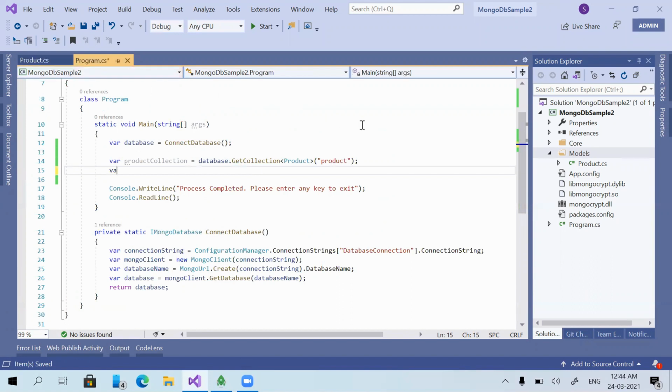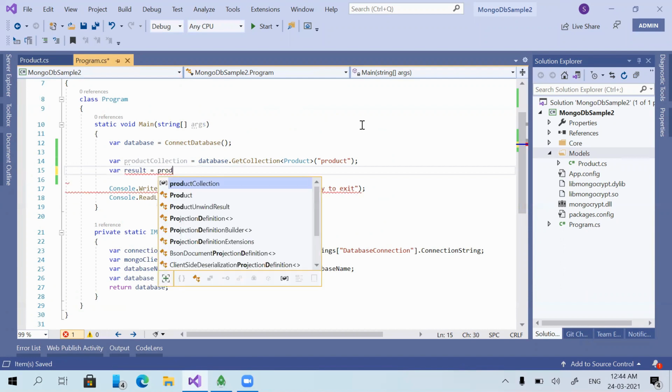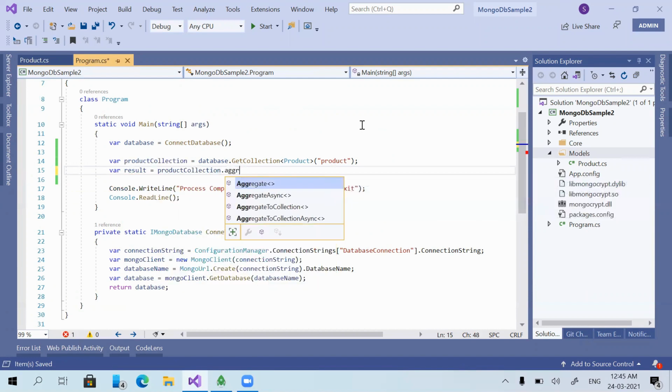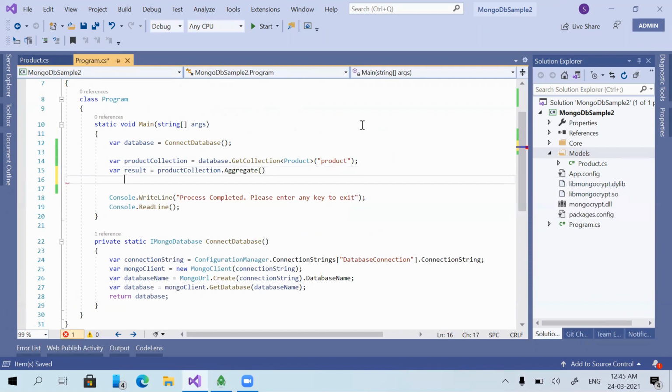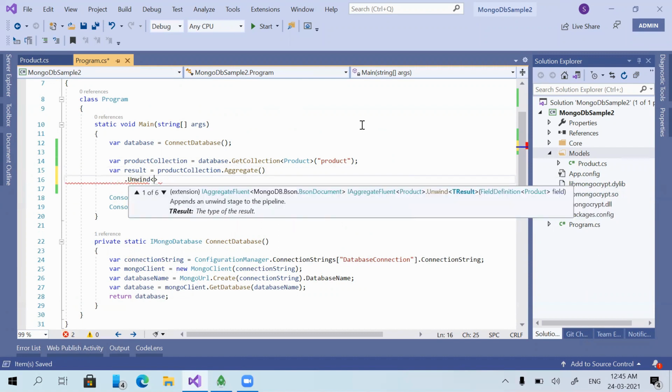First we are creating a variable here. Result is equal to productCollection.Aggregate.Unwind. Now in Unwind, first we need to mention the name of the main class, that is the product class.